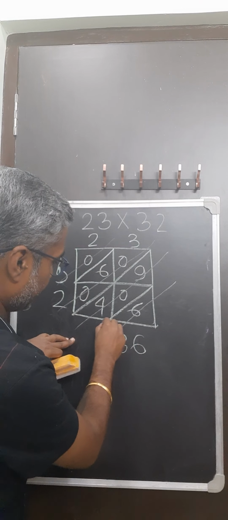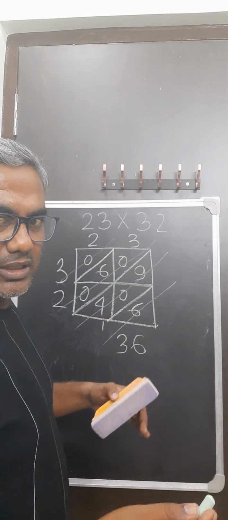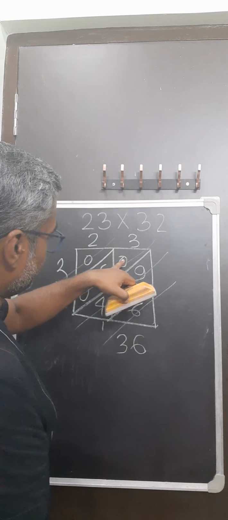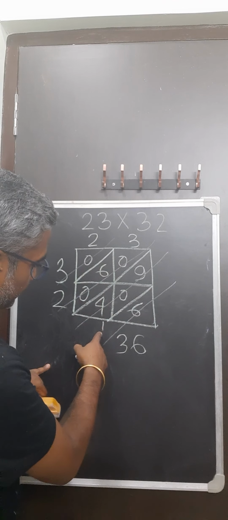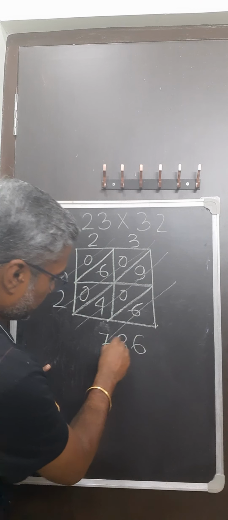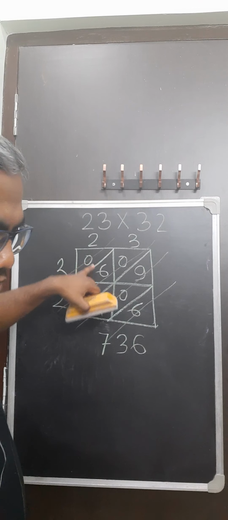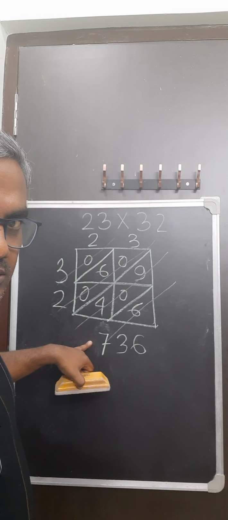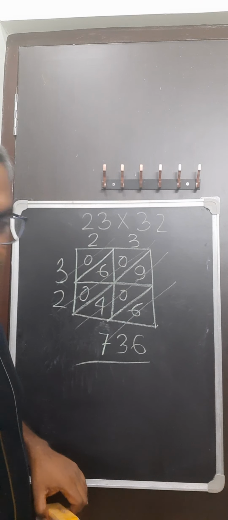So 1 will be carried over to the next digit, as you know that multiplication follows the same rule. So 0 plus 6 plus 0 will come 6, and the carryover 1 will be summed with the number and it will become 7. Here you are not getting anything, so 0 on the left-hand side doesn't have any meaning, so I am not keeping it. So the result will be 736.